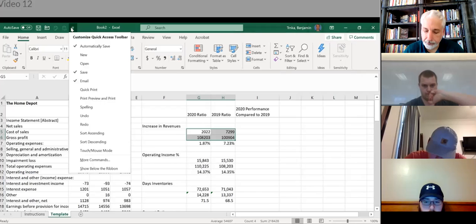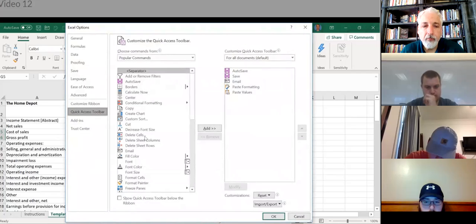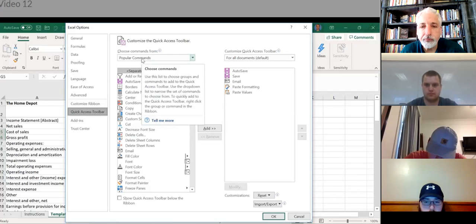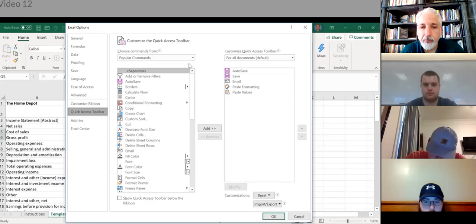Okay. And it comes with some that maybe people use a lot as hotkeys, like quick print or spell check or something like that. We're not going to do that. So go down to where it says more commands. Okay. Perfect. And so the default says popular commands, and on that left column there, where it says add or remove, autosave, borders, that type of deal, those are some pretty popular ones. What we want though isn't necessarily the most popular one. It just fits us because we're accountants. Okay, so this is not one of the most popular, so I would not find it here.